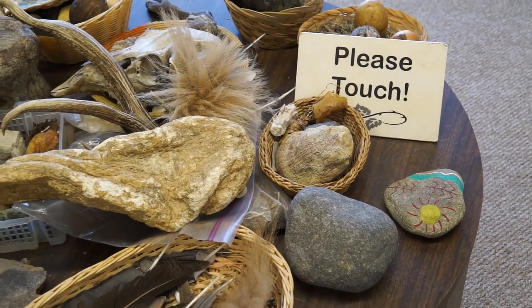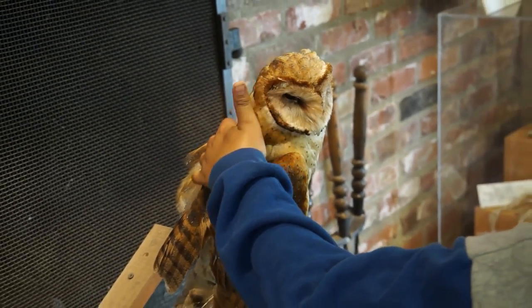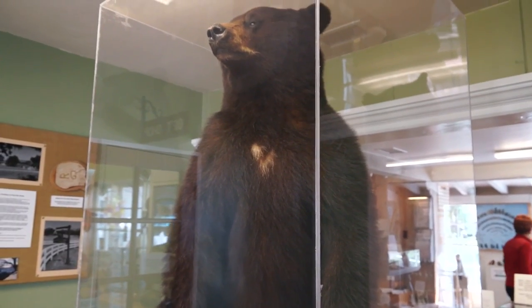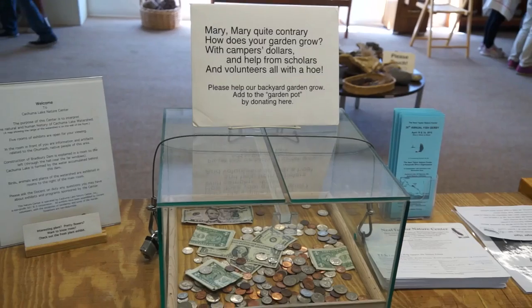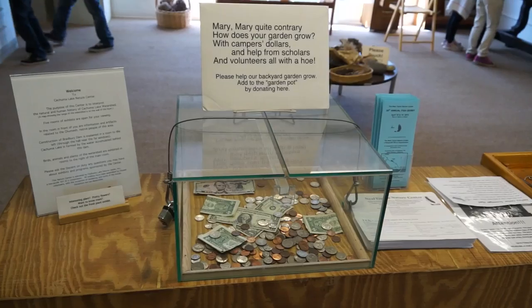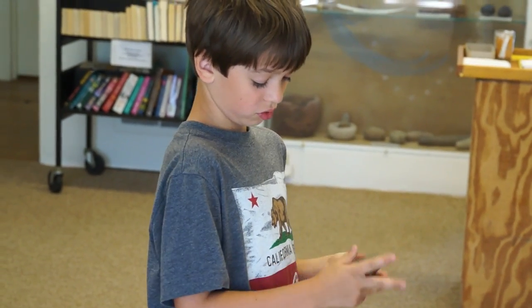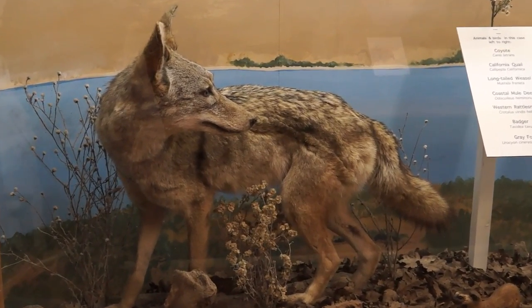The center has a sign inside that says, please touch. So it's very kid friendly, very people friendly, and all the exhibits have been done by volunteers — a real labor of love. We also have amazing support through our membership and donors, and that's how we're able to keep the Nature Center free so everybody in the community and the campers can come and enjoy the exhibits and all the activities. It's an unusual situation having a non-profit within the county park, but it's a great relationship. We partner on so many different things.